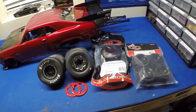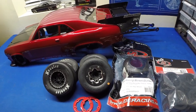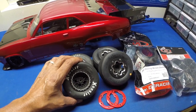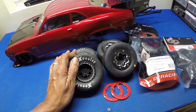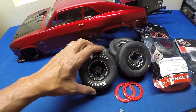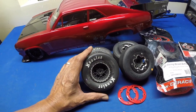We're back on the bench with the drag car. We're going to talk rear tires. I started off this whole adventure and the first set I purchased were these Hoosiers. I saw everyone getting them as their first tires, so I got them. When I ran the stock Venom system they were great, but when I put them on here with the R1 system they really ballooned up big.